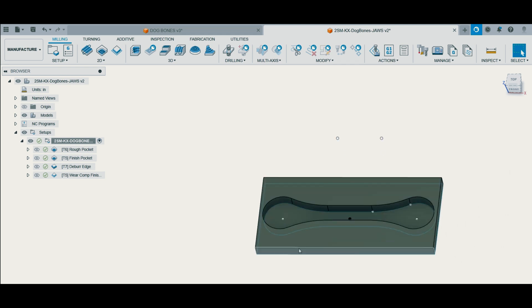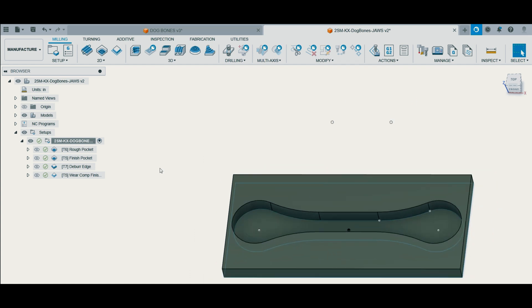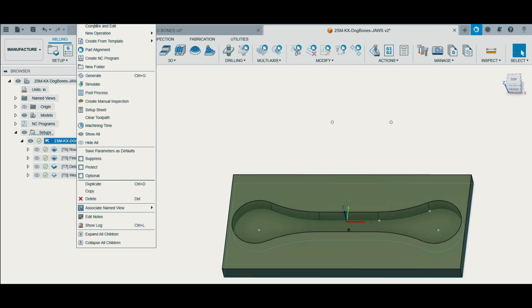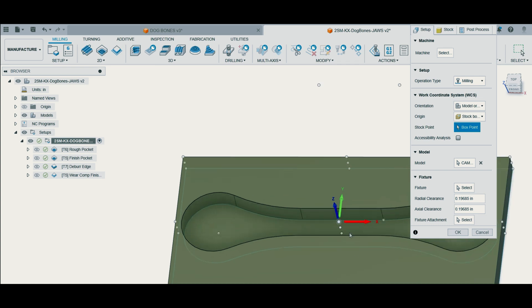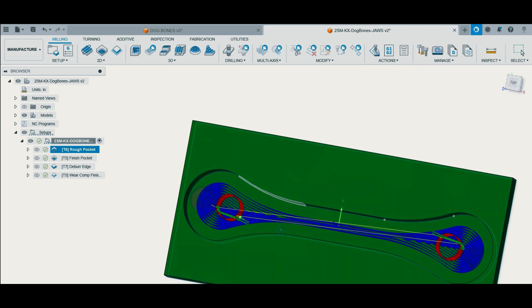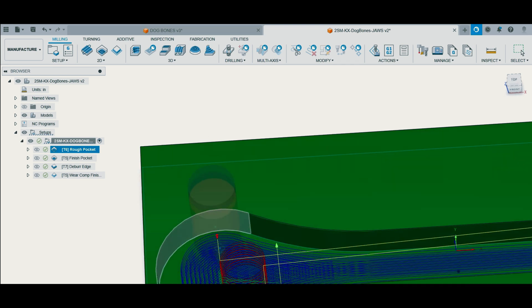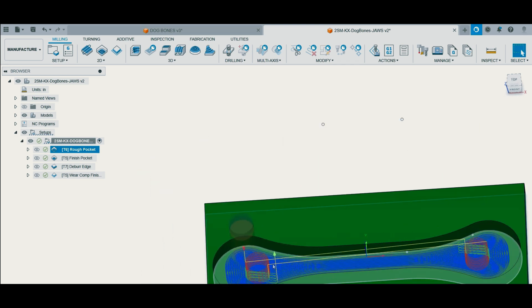Here we have our soft jaws that I have extruded from a 2D sketch of the silhouette of the part. I set the work coordinate to center, simulating the shim on my jaws. For this one I'm going to use a 1/8 inch shim — just a parallel. For the pocket roughing, I chose to go with step downs because I did not want my half inch end mill going to the bottom and then moving through full slot to the other side. I wanted it to slowly step down and full slot at 50 thousandths step — I didn't want to break my tool or melt any aluminum.